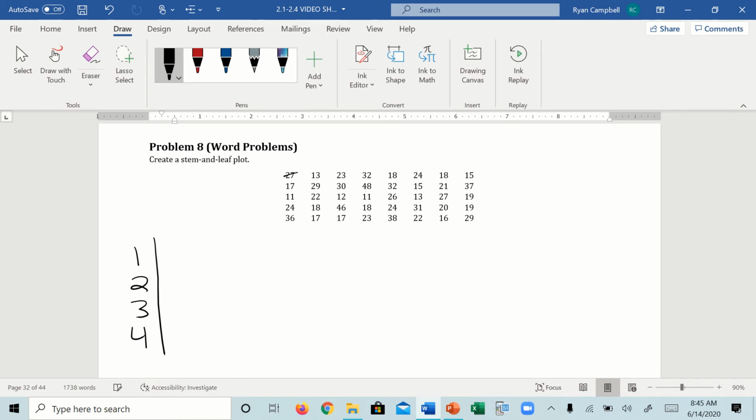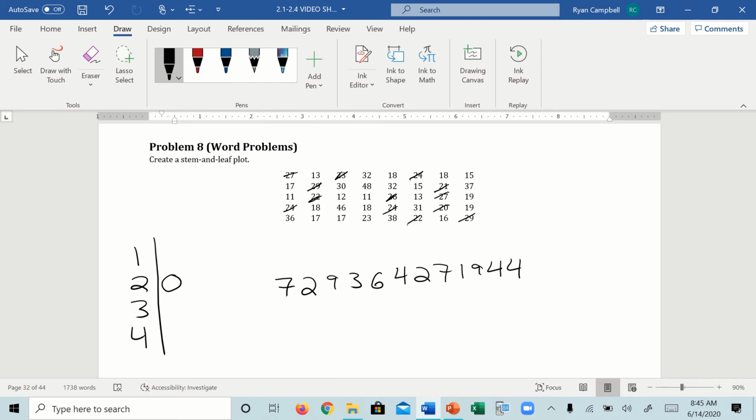So the 2s, we have a 7, and a 2, and a 9, a 3, 6, 4, 2, 0. Well, 0 is definitely going to be the first one, so that's easy. 7, 1, 9, 4, another 4.